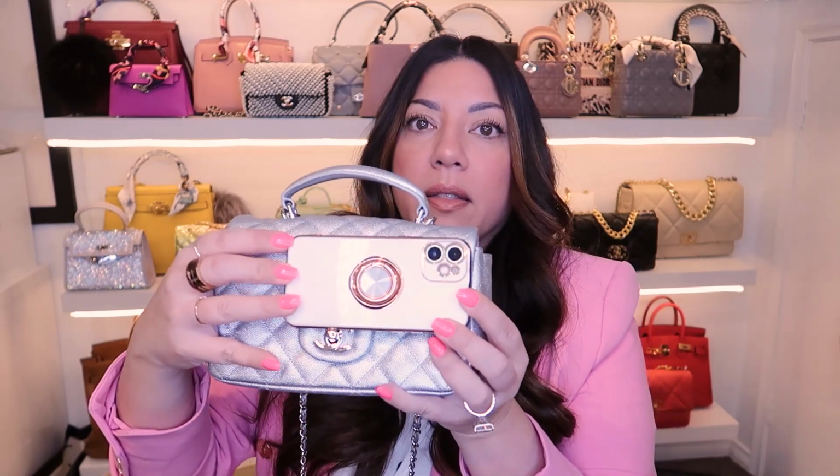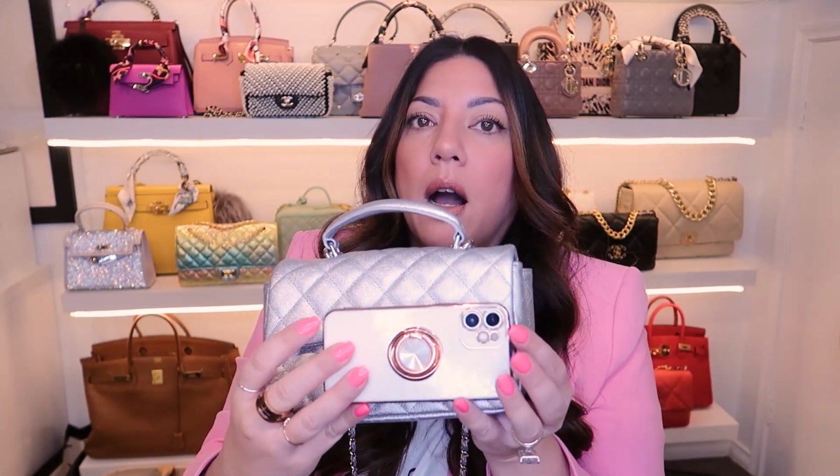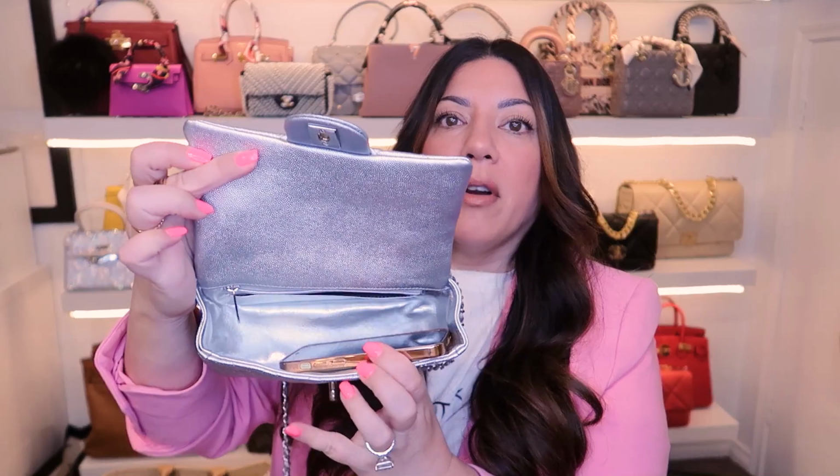This bag is definitely bigger than my white Chanel pearl flat bag. That's my iPhone 12 mini, so I have a mini iPhone. The larger iPhones would definitely fit, and there's a lot of depth in the bag, so you can sort of see there my phone's in there, and there's quite a bit of room. I can fit quite a bit in there. I could definitely put some makeup in here, as well as my wallet.